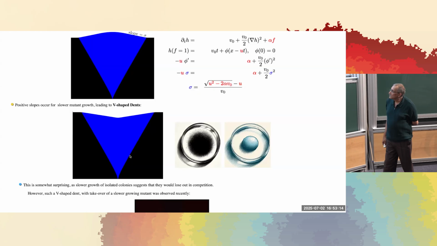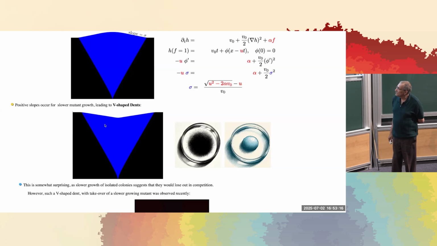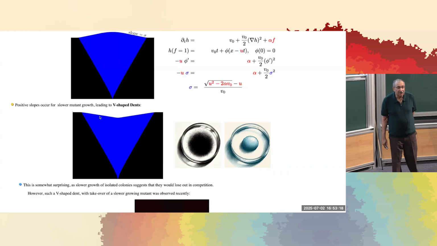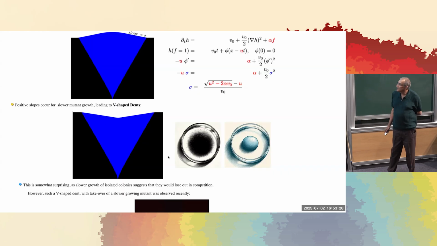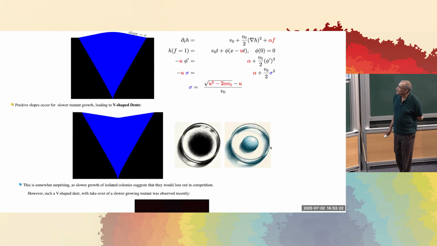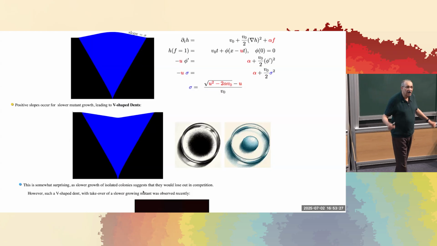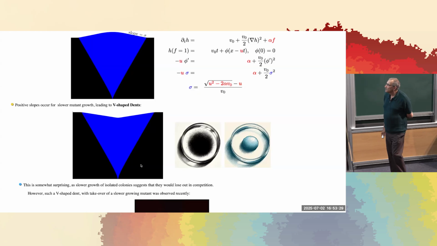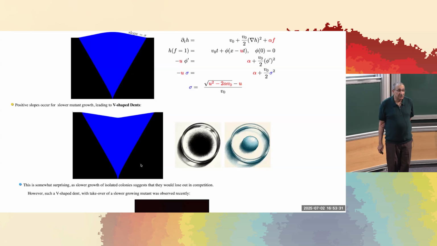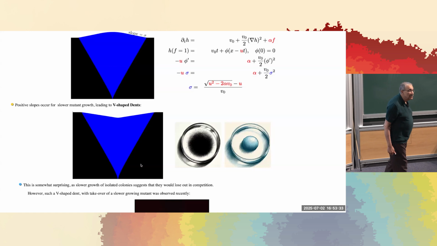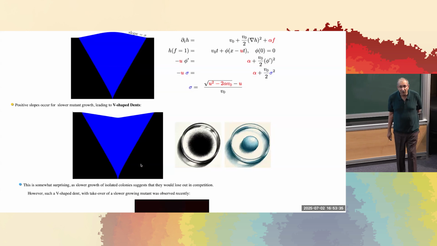What this shows is that no, there are circumstances in which the growth rate of blue is less, so it would grow to a smaller amount compared to black, but the blue can push out the black and ultimately be the winner in the competition between the two, but through this new morphology.